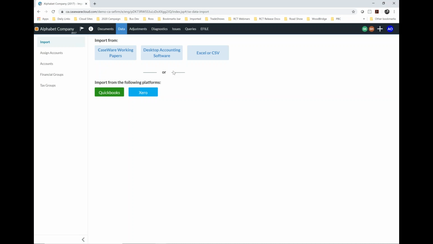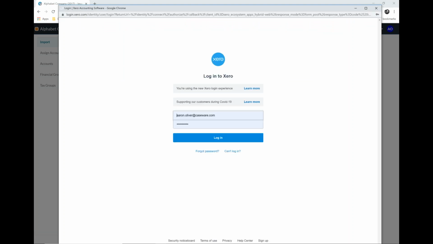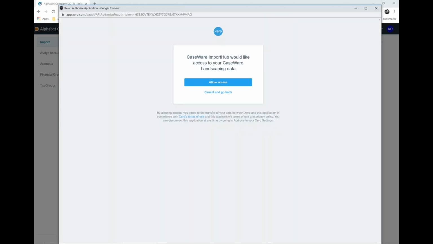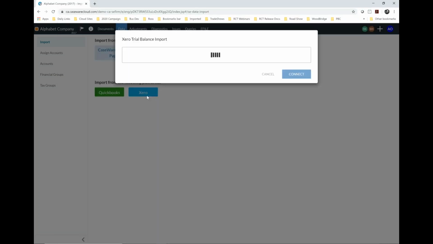But we also have direct integration with QuickBooks Online and Xero, so popular online accounting packages as well. We built those APIs out. So I'm actually going to go through and do Xero right now. And I'm going to log into my client's Xero account here. And when I import, it's actually going to automatically apply both the tax and the financial groupings, meaning the data is flowing through to my financial statements and my tax forms immediately.